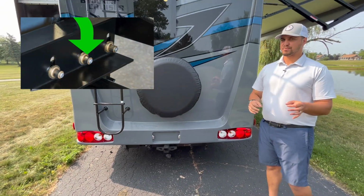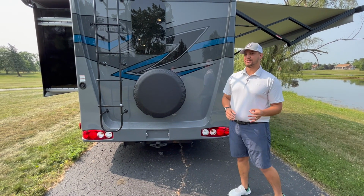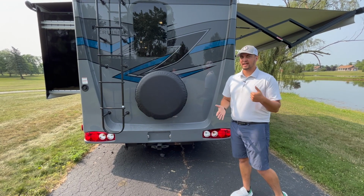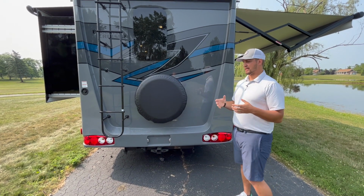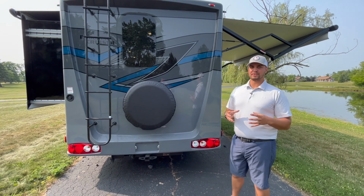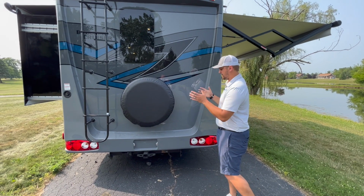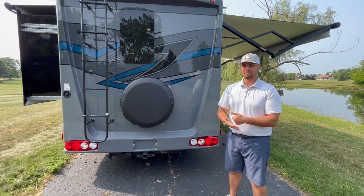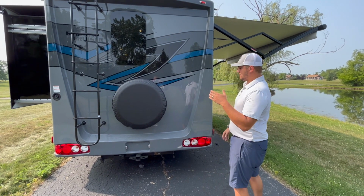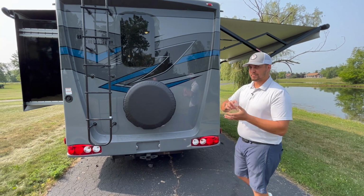And what's nice about the huck bolts is, I mean, you find those on commercial applications and railroad applications, applications that have high impact, high intensity, high rotation, and it's meant to basically excel where the nut and bolt's going to fail. And so a nut and bolt over time can actually loosen up, especially if you've got weight on the hitch going down the road and it's bumping and banging, bouncing, doing all these other sorts of things. If you've got a huck bolt on there, it's not going to loosen up like a nut and bolt would.